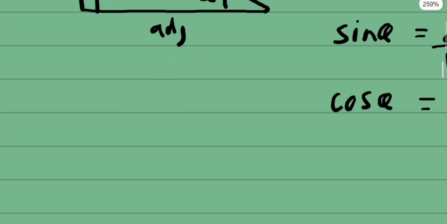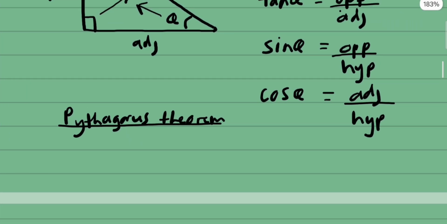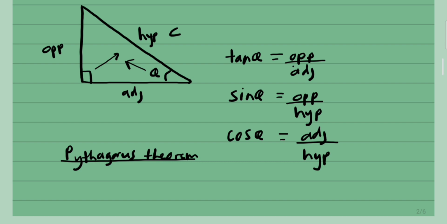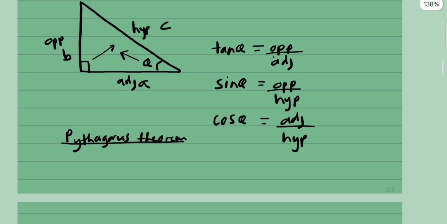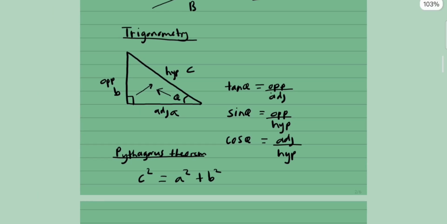And we also need to remember the Pythagoras theorem, which also falls under right angle triangles: if this side is C, this B, and this A, then C squared is equal to A squared plus B squared. Like I said, you don't necessarily get questions specifically on this, but it will be part of questions under circular measure, where you need to apply this.